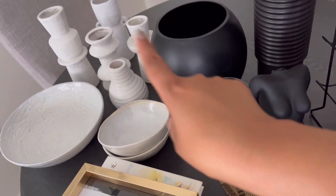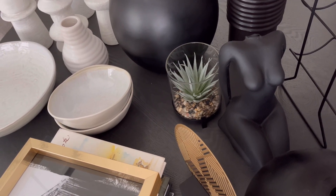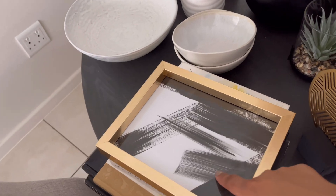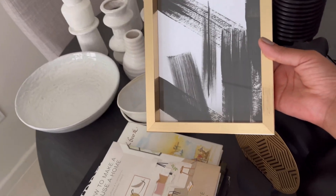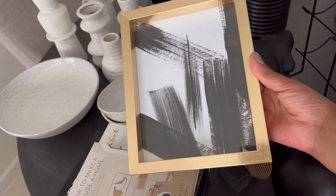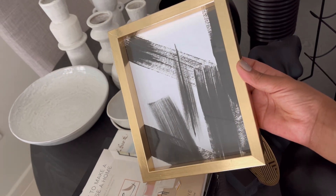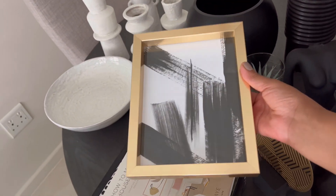I'm so hurt — this statue's head fell off while I was trying to DIY her. I regret it because I ended up taking her back to her original color instead of giving her the clay pottery look. But I think I want to use her as-is. I could have just glued her head back on but I feel like she looks interesting without her head. And then this — I painted this DIY and I'm so proud of it because it literally cost me zero rand.